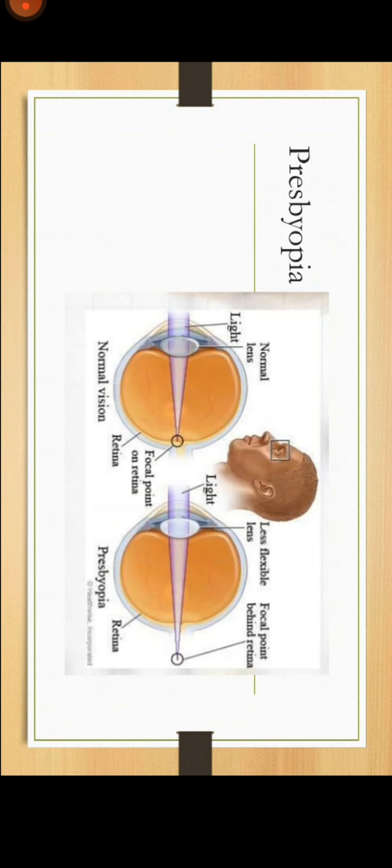Then what is happening in presbyopia? In the first stage of presbyopia, hypermetropia is happening. The image is falling behind the retina. Or in severe cases of presbyopia, myopia, or otherwise, the elasticity of the lens is low. Therefore, the patient can't see distant objects and also near objects. In that case, we correct the vision with bifocals. Two powers can be seen in that type of spectacles. One power is for distant vision and the second power is for near vision.